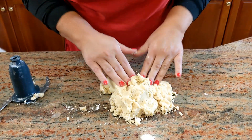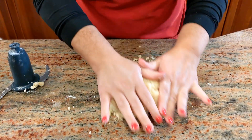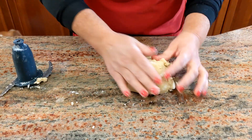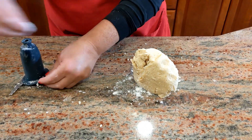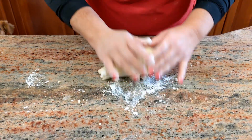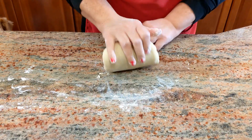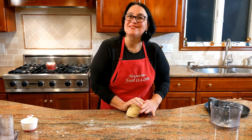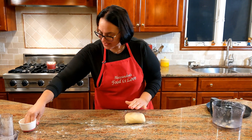You've got to work quickly because this dough needs to not get hot and not get overworked. I'm just going to sprinkle a little bit of flour — it's going to pick it up and become very smooth. The measurements need to be exact; this doesn't go by cups, it has to be weight measurements, because otherwise the outcome of the tart is not going to be great.